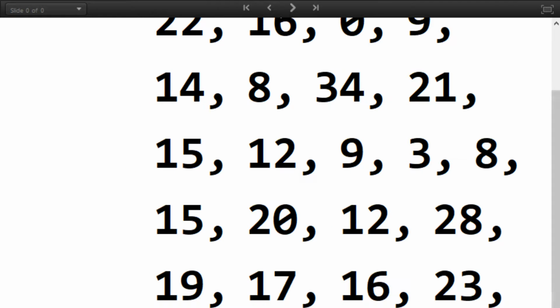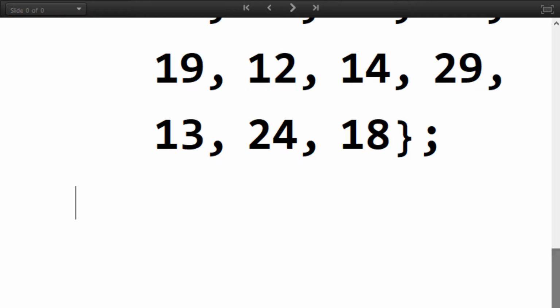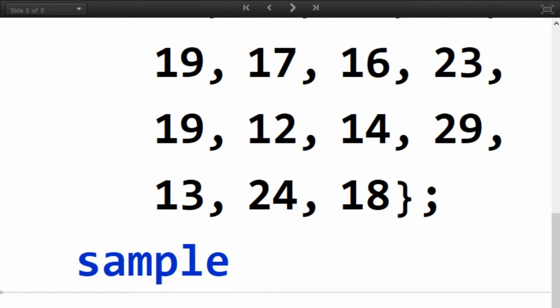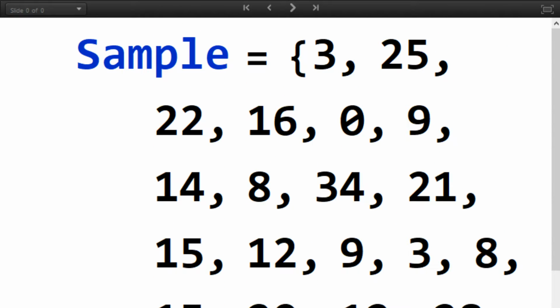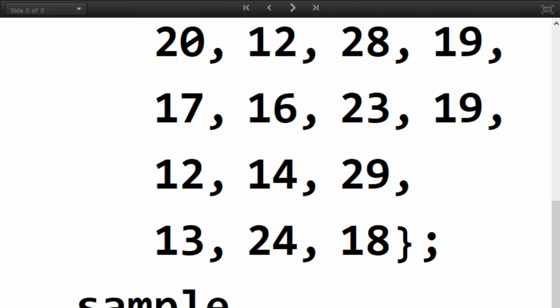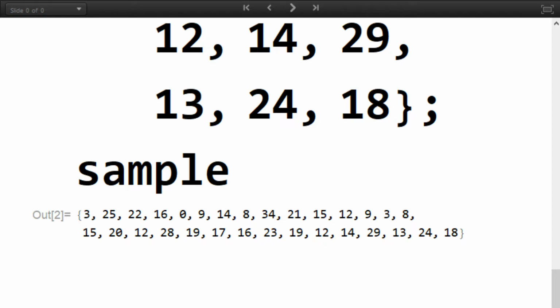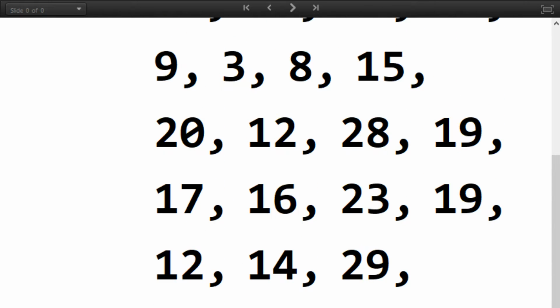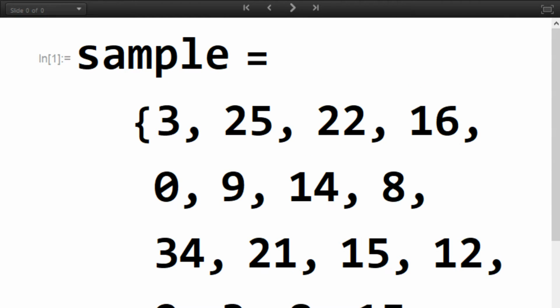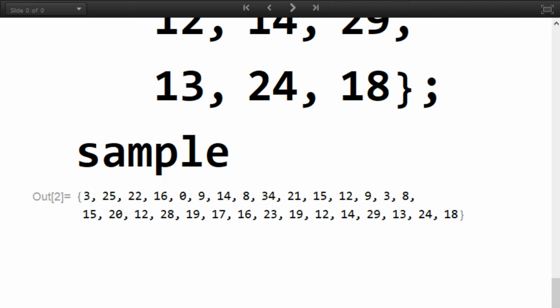The semicolon means that when I execute this line of code, it will not return anything back to me that I didn't ask for. So now when I type in sample, did I have a capital sample? I did. I meant a lowercase one. There we go. So now when I type sample, I get out my list of numbers, and they're kind of small, but that's fine. Whenever I type sample, because I've taken this group of numbers and stuck them in a box that I labeled sample, I now have it available as I need to.